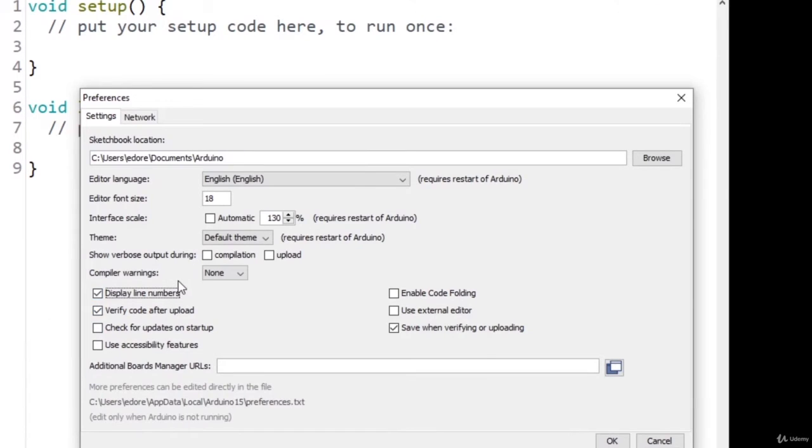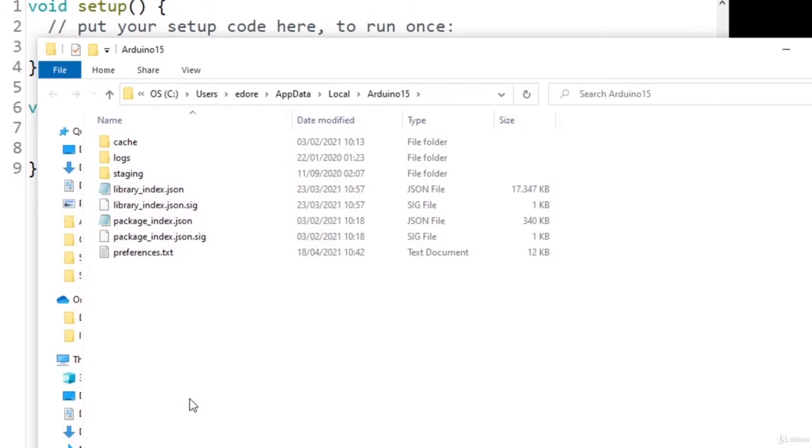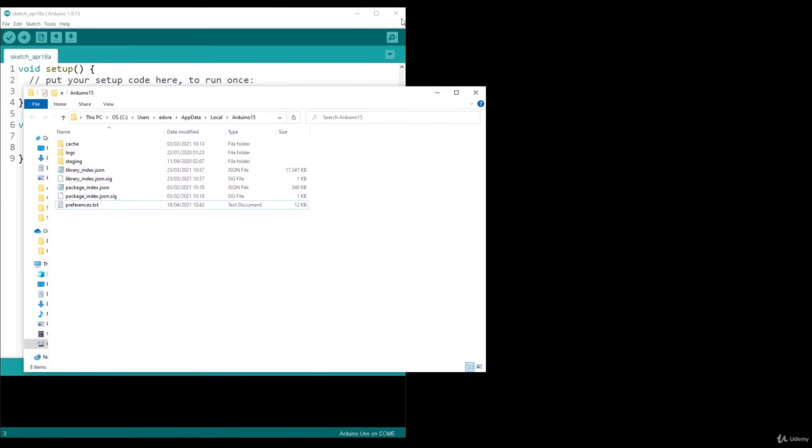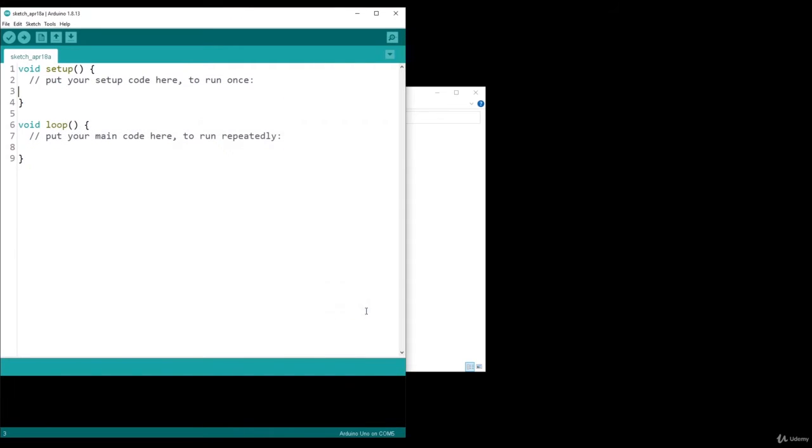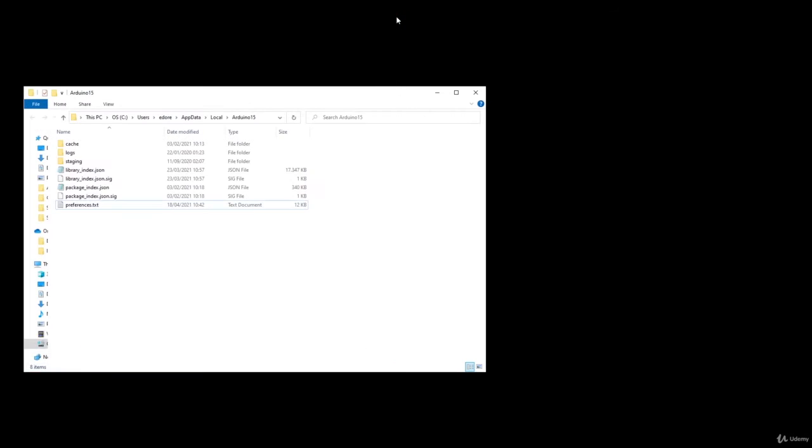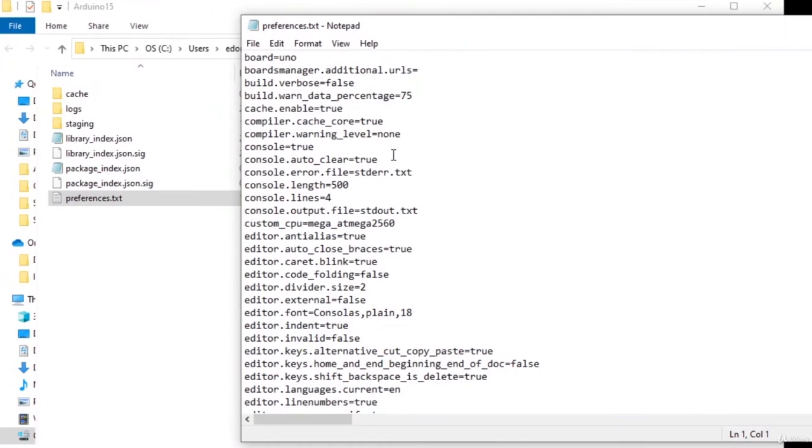That's very useful. And then you may also want to change the font of the text because the default font is not that great. So what you can do is you can click here, More Preferences. You have a file, you click here, and it's going to open the folder where you have the preferences.txt file. Okay, so once you are here, you are going to first close the Arduino IDE. So let's close this. And then you can open the preferences.txt.